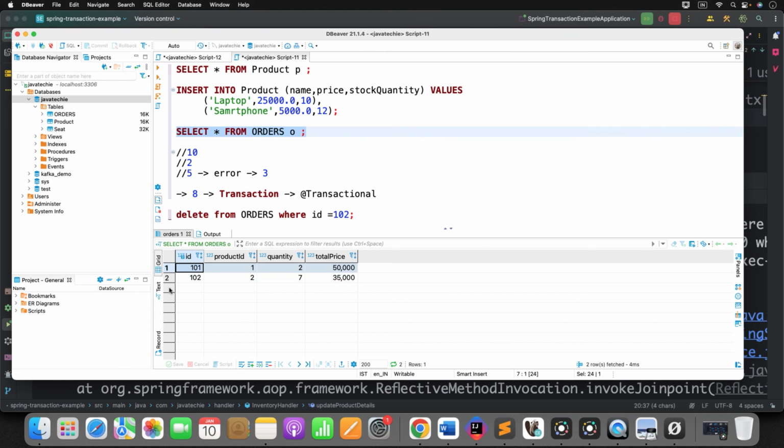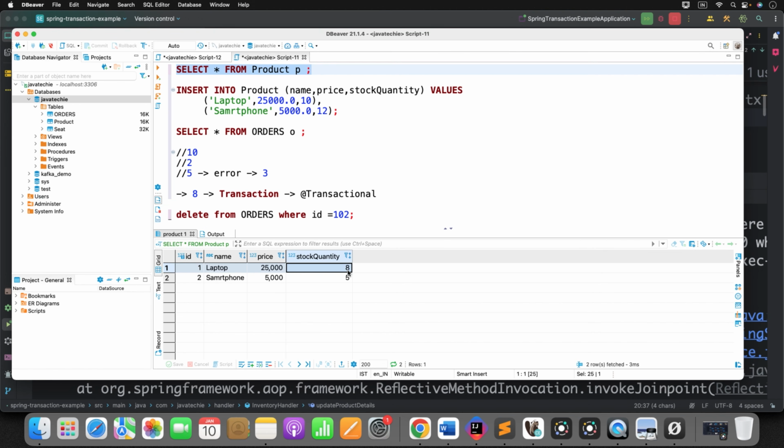Can you see the record? 103, product ID 1, quantity is 5 and price is 1,25,000. No record is inserted, right? Now if you see the product table, which is my inventory table, does it update the count? No, still it is 8.